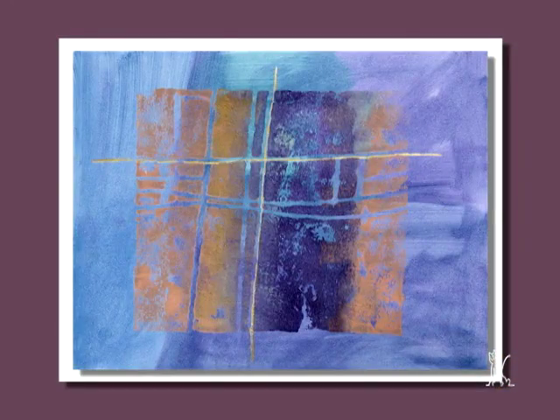Now what can you do with this piece? If you wanted it to be a piece of fine art, at this point you could add more painting, more layers, textures — whatever you want to do. Or if you want it just to be a nice expressive piece, you leave it alone. It's really up to you as the artist. I hope you've enjoyed this and I hope you're going to do this technique — you will enjoy it so much. You can try any paints you have as long as they're water soluble, and then see what you can do with the styrofoam afterwards. Thank you so much for watching. I loved doing this and sharing with you.